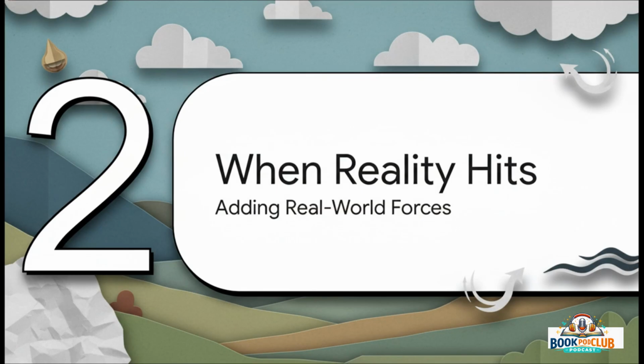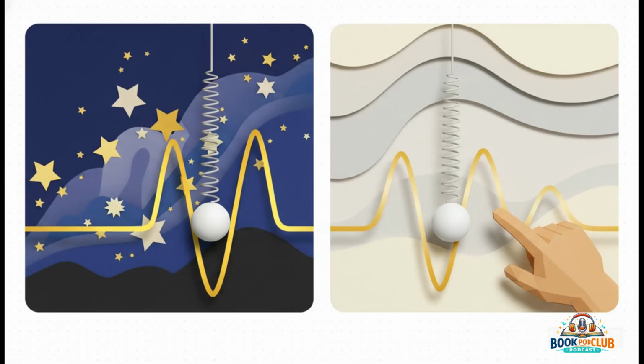So that's our oscillator in a perfect world, swinging back and forth forever. But the real world is a lot messier. So let's see what happens when we start adding a couple of real-world forces into the mix. Right, so in the real world, two things get in the way. First, you've got friction. Physicists call this damping, and it's what makes the oscillation slowly fade away. Our spring isn't going to bob forever.